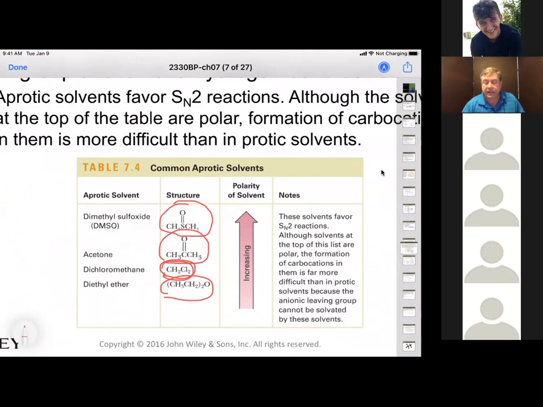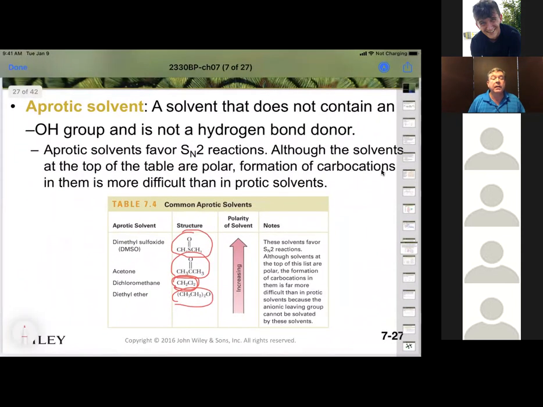And because of that, it cannot support the counter ions very well. These don't support ions very well because they only have dipole-dipole interactions. So it's very different. That's an ion-dipole interaction. It's a very weak interaction. So we're more likely to see that bimolecular reaction. One molecule has to come in, start forming the bond, and have the other group leave, because having the leaving group leave first is not supported by that solvent. So whenever we see a non-OH group system, start thinking about an Sn2 reaction.